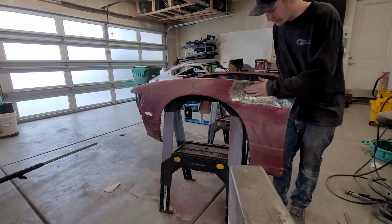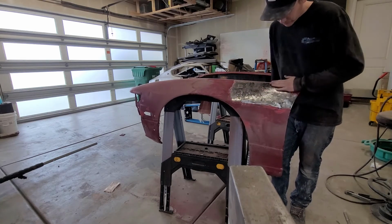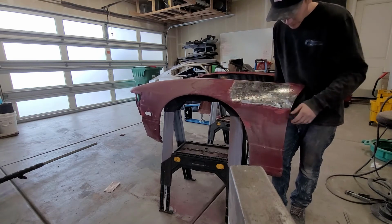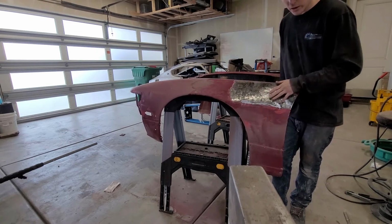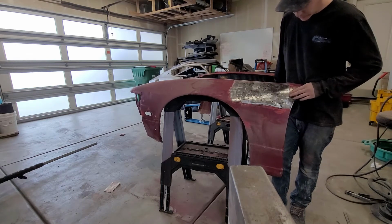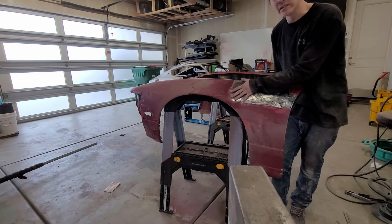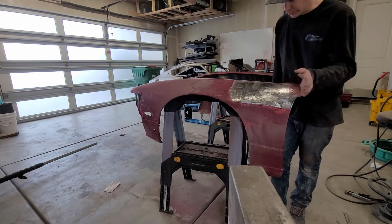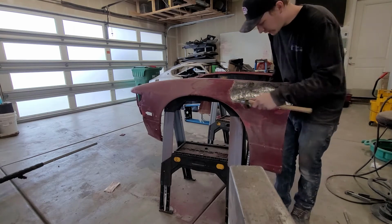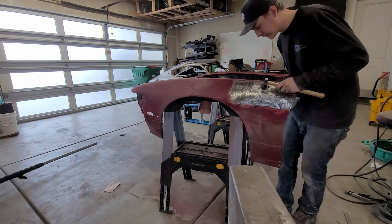I'm excited. I'm going to keep hammering and dollying along this. I'm just going to go in this kind of direction and try to work the panel into a more uniform curvature. And then I'll take a longboard sander and sand it, and I'll show you guys. The longboard sander with 46 grit will show you the highs and the lows, because right now you can't see anything with the way the panel looks. So let me go ahead and hammer and dolly this out, and then I'll show you what it looks like.